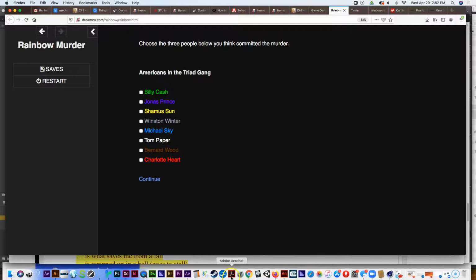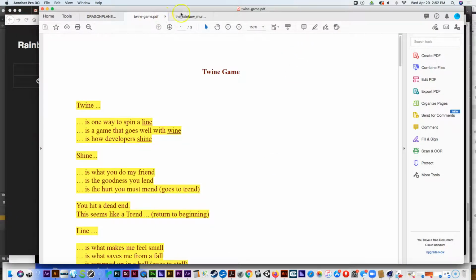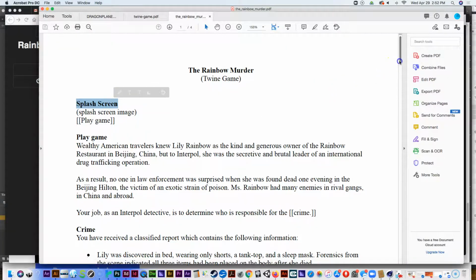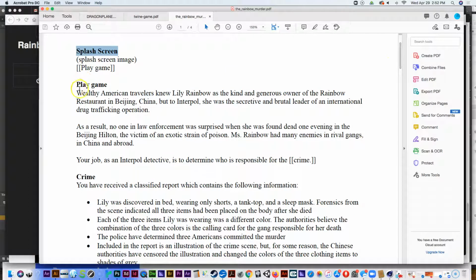So I've got a document here, which is my Rainbow Murder construction document. First I wrote out what was going to happen. There would be a splash screen with an image on it that tells you to play the game. Then you click the play the game button, and it takes you to a play game screen that gives you the written intro, and then it takes you to a crime page.